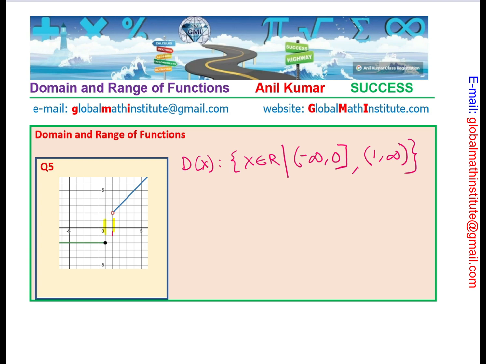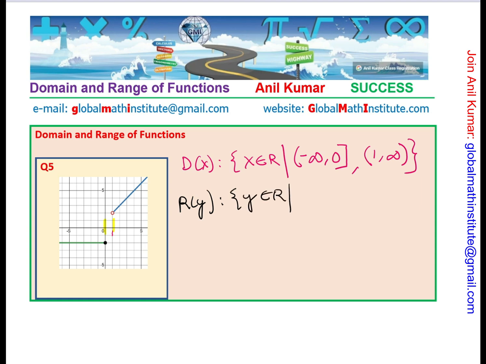So do you see how we have specified the interval in this particular case? Infinity can never be included, so the parenthesis shown is open and 0 is closed, right? Now write down the range for this function. So we say y belongs to real numbers. Now, as you can see from here, y is greater than 2 and y is also equal to minus 2, right? So we say y equals minus 2, comma, or you can write union or you can write or.